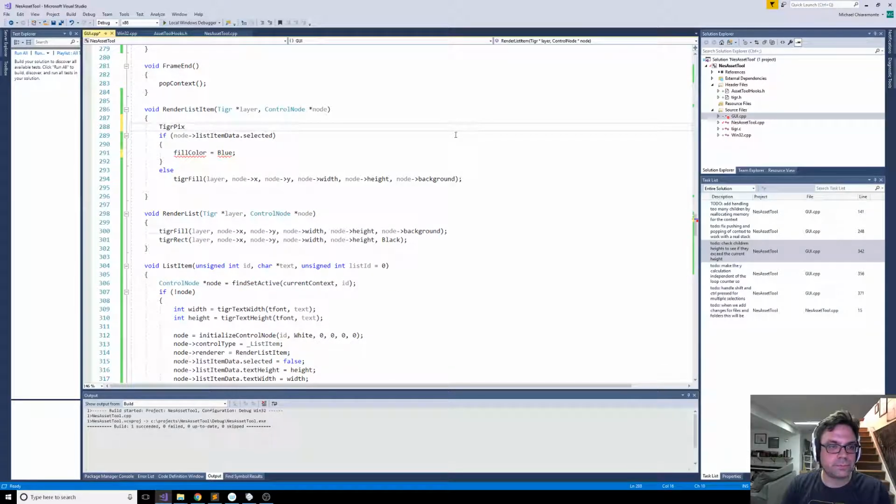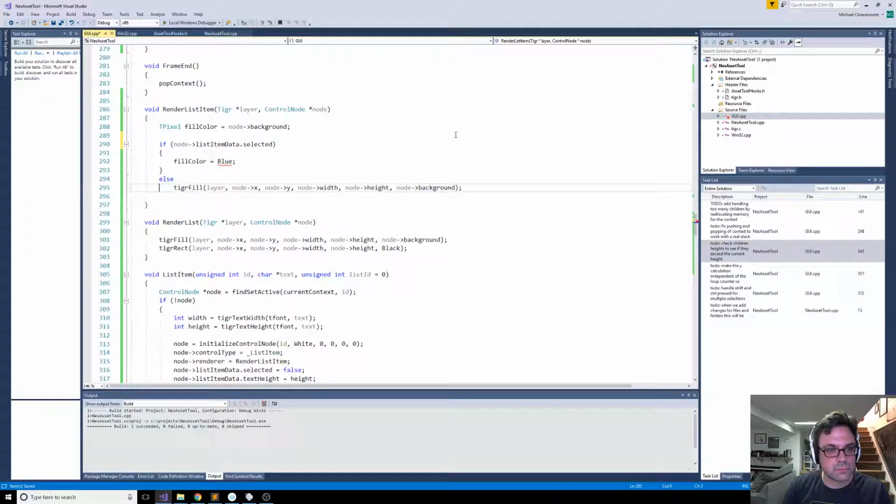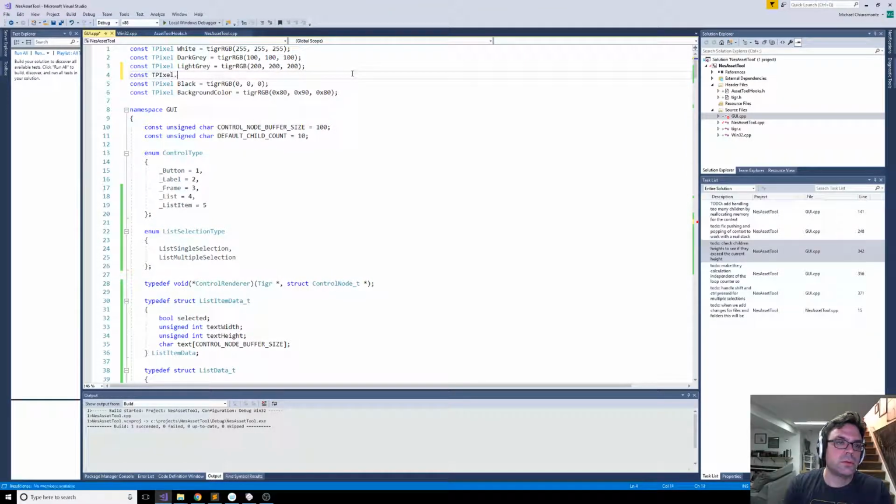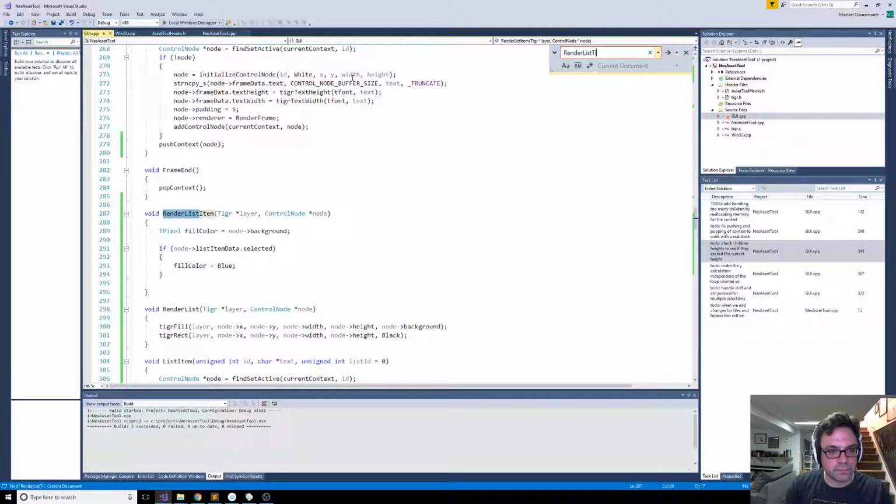T-pixel. Obviously don't have blue defined here. Super dark blue, render list item.